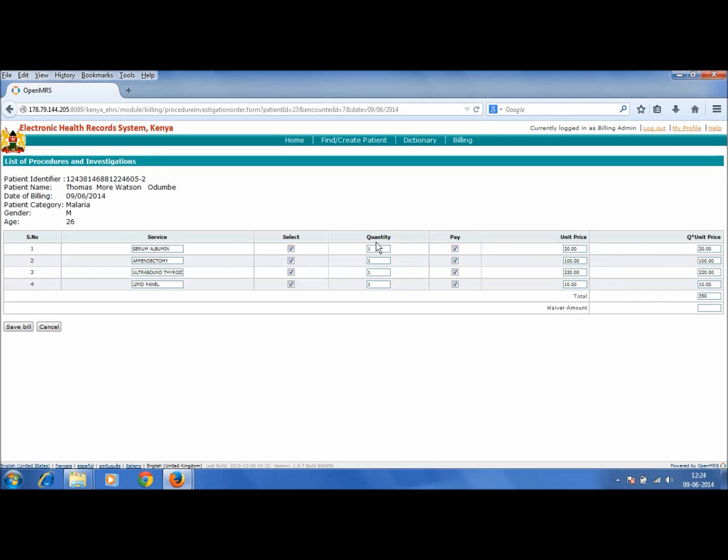By default, the quantity is 1, which can be changed as per the need. If for one particular test the patient should not pay, then this box can be unchecked. Say if the surgery is very expensive and the doctor or the exemption committee exempts the patient from paying for a particular surgery, then on unchecking this box, this will not be a part of the final bill.